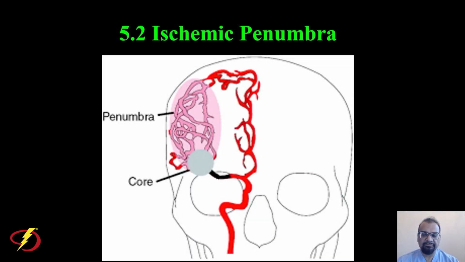Again, here's another example. Here's an occluded blood vessel. This is the right middle cerebral artery. We should all know this based on the last lecture. The tissue adjacent to this occluded vessel will have a core infarct. However, look at this. The anterior cerebral artery has collaterals that supply and connect to the distal middle cerebral artery branches. This is the ischemic penumbra, which is being maintained by this collateral circulation.